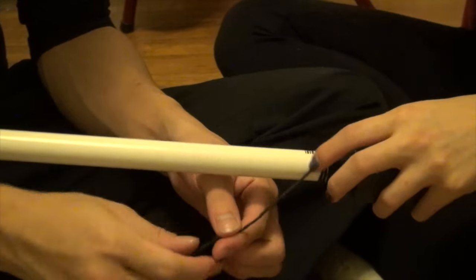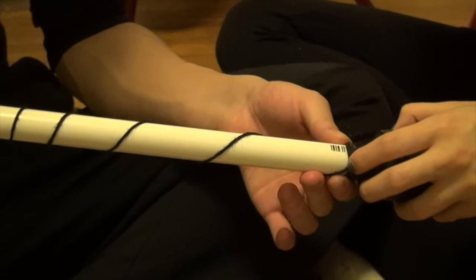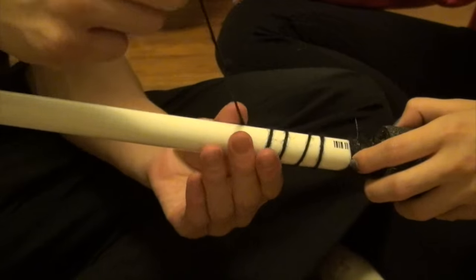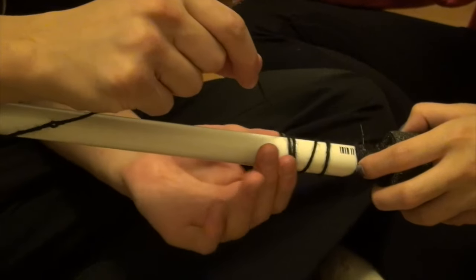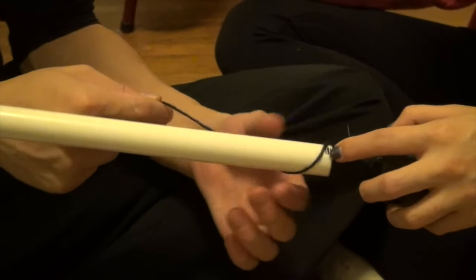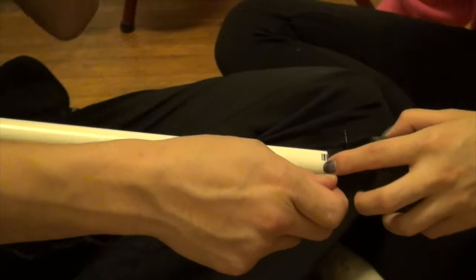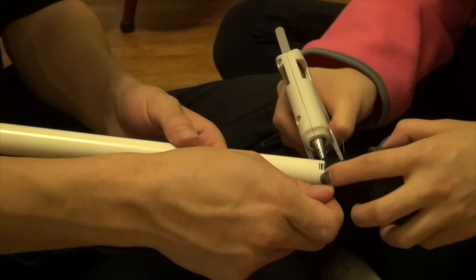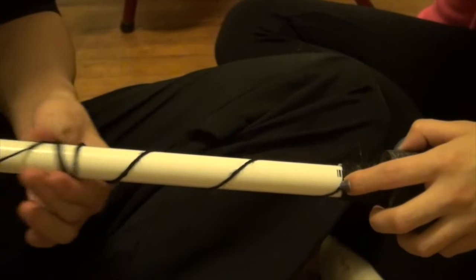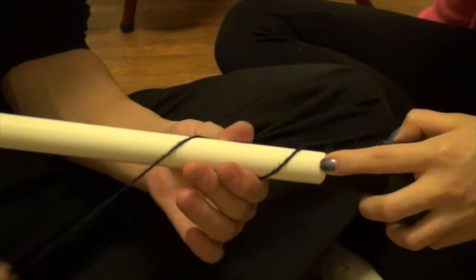So basically you take the string, the cord, and wrap it around 4 or 5 times. Now you can move it up and just push and then pull up the string to tighten it as you do it. And that's much bigger, so you can do it much faster. And then every so often add a drop of glue. All right, 4 or 5. Again, push and pull until you get in there.